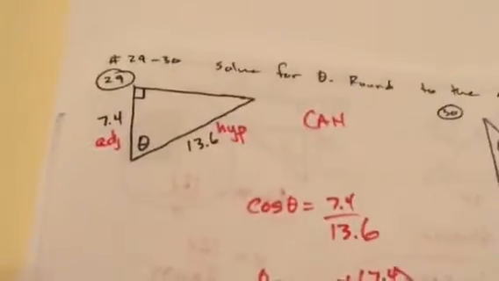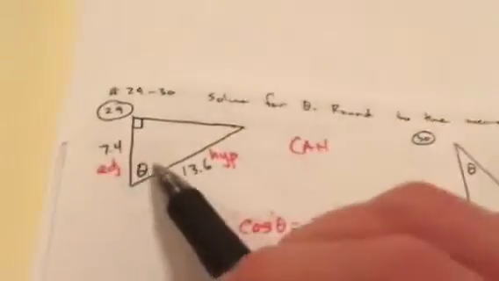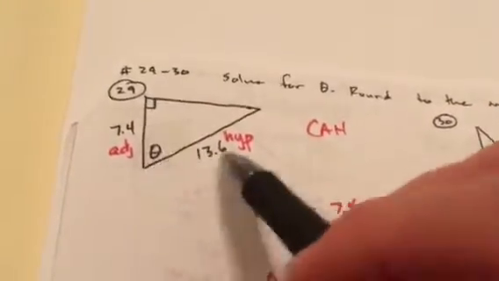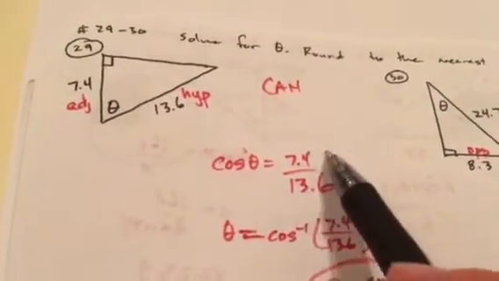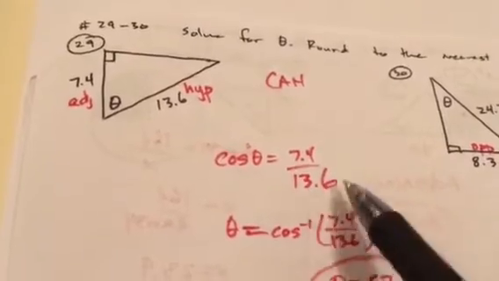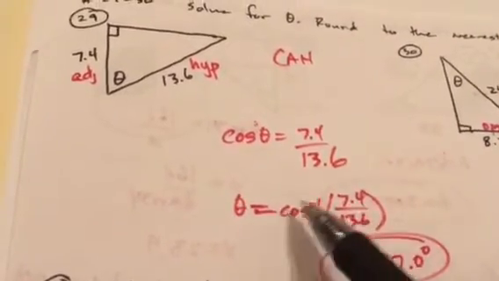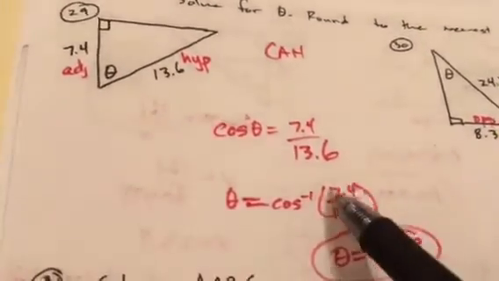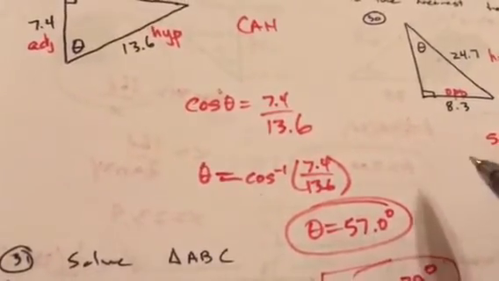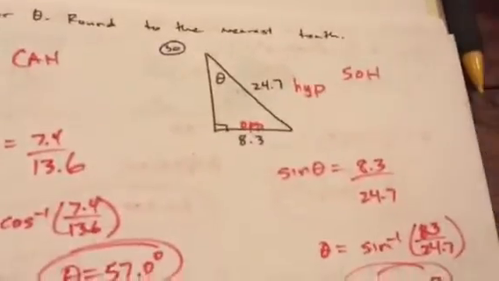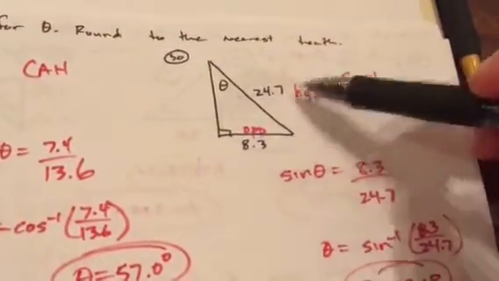As for the next two, we are looking for angles. So that is theta, round to the nearest tenth. In terms of theta, that's adjacent, that's hypotenuse, that is cosine. So cosine of theta is 7.4 divided by 13.6. In order to find your answer, you hit second cosine, cos inverse of 7.4 divided by 13.6 in your calc, get 57 degrees. On the 30 here, you have the opposite side, you have the hypotenuse.